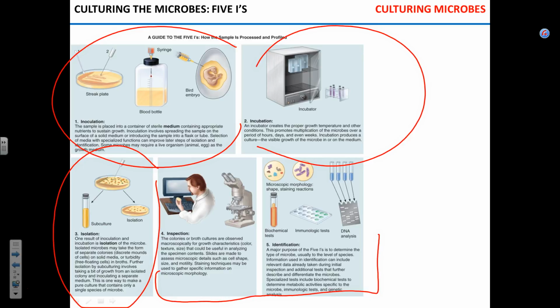Then we pulled it out. We skipped the isolation step. We'll get to that. What you did next with the plate? You looked at it. Yeah, you inspected it, right? And with a little help from me, you identified the sample. You identified the microbes. You identified that there are two distinct, some of you had three distinct types of microbes on the plate. Okay, so that gives you an idea. You already did all those steps. And actually, what I plan on doing next week, we're going to do probably one of the most exciting labs in the course.